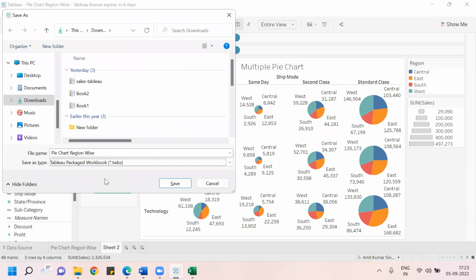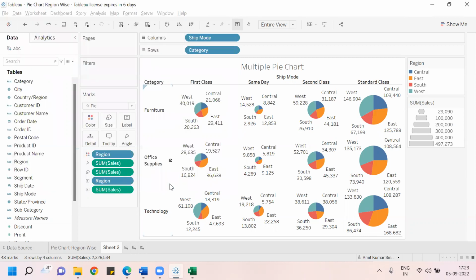Don't save as dot twb, because if you save the work as .twb, then the data inside will not be saved. If you want to save the data with the Tableau framework, you need to save in .twbx. So if I click on save, the work would be saved.